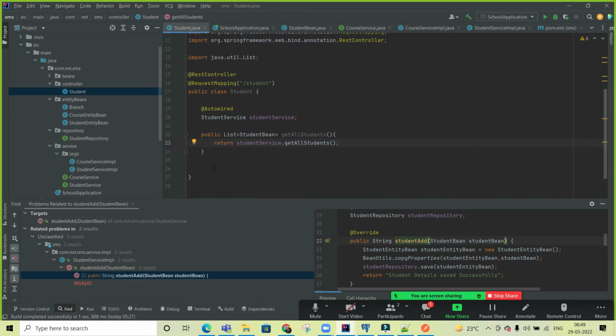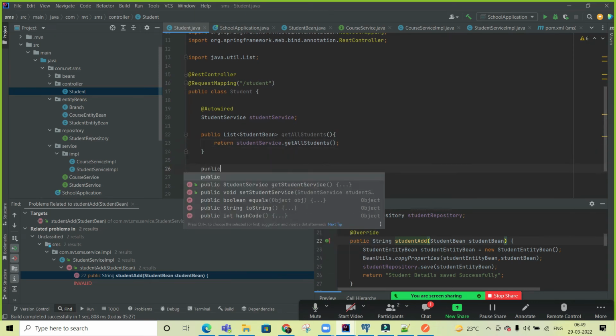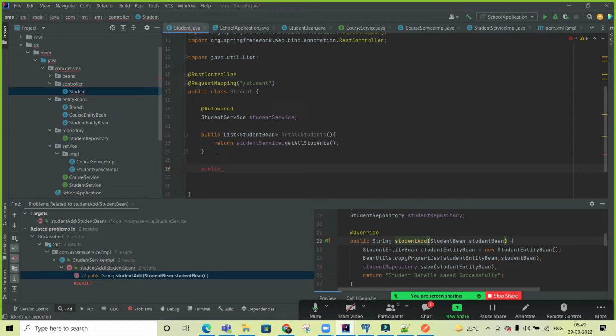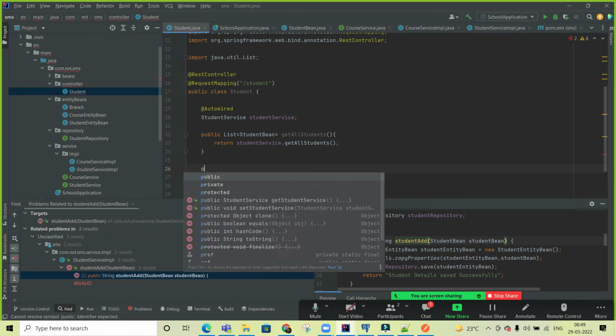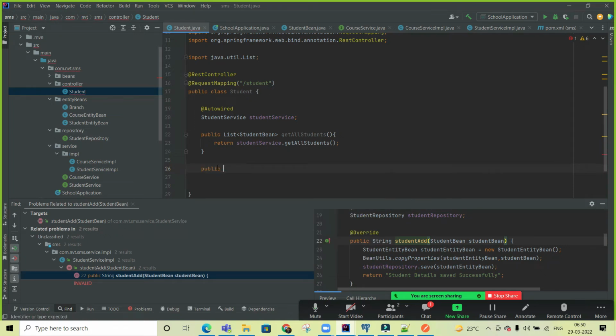Now I'm creating one more method, a public one. Sorry, this is a typo. I'm providing a single bean based on the ID, the entity bean, and I'm providing getStudent.